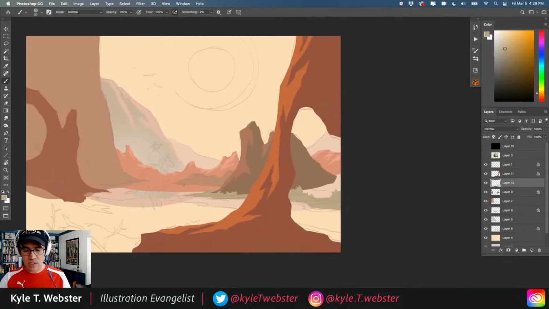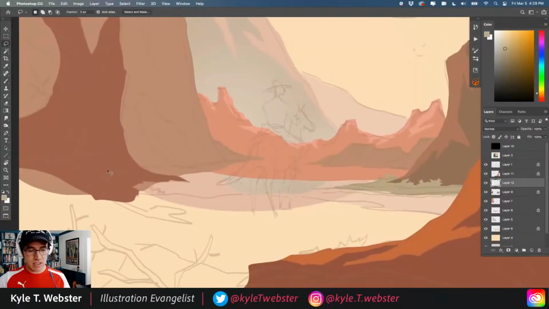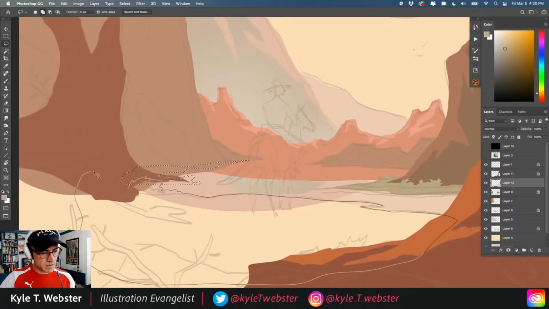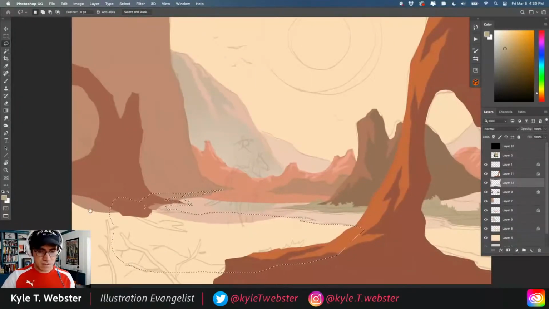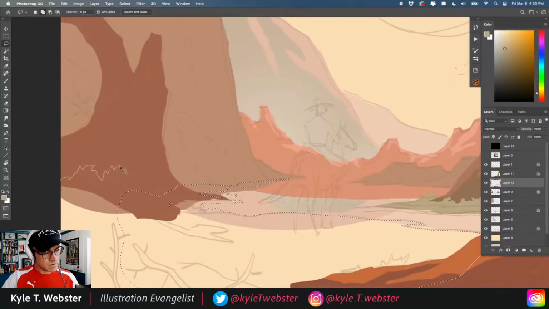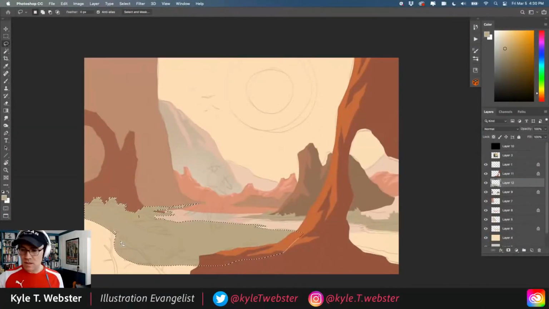So while I've got this color selected though, and while I'm on this layer, I'd like to go ahead and continue with this theme here, this color theme. Here, just poking back there and then kind of making its way around this side, and then again around this side. And we're gonna then pop it over here. And we're gonna bring it all the way over here. And don't worry, I'll mess with some of those colors in a moment, okay? But we're gonna just carry that around like that and knock that color in.